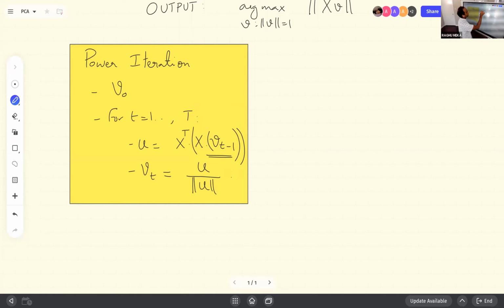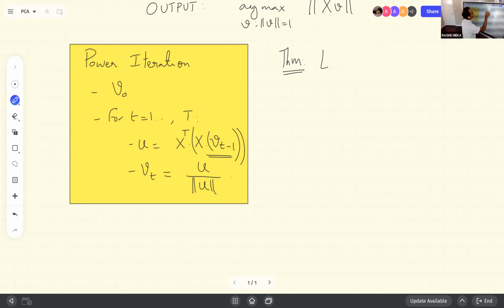And what we will show is that this indeed converges to the top singular vector as long as there is some noticeable gap between the top and the second best. Right? So we want to converge to the first singular vector, but what if sigma 1, the first singular value, is very close to sigma 2? Then what is top is not very clear. So you might need more iterations to converge. And that's exactly what happens.